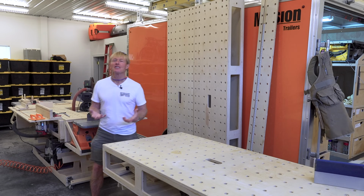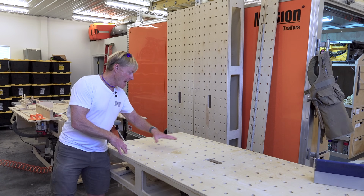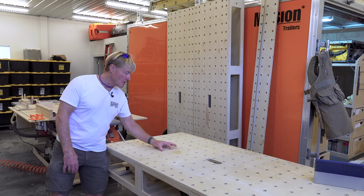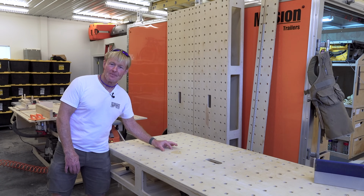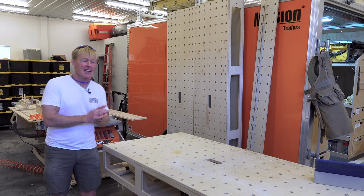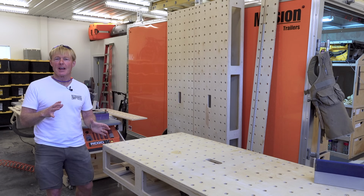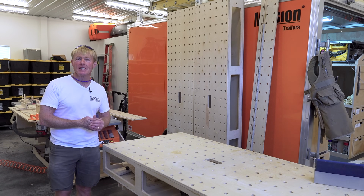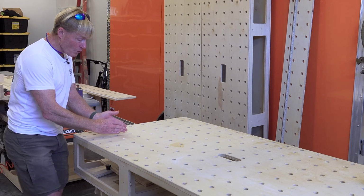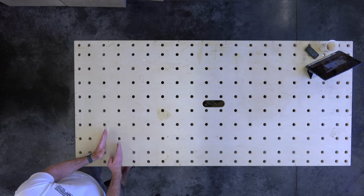At the heart of the system, it's an MFT table. It has 20 millimeter holes on a 96 millimeter spacing. That is industry standard and has been since World War II. It has to do with machinery that was available and rebuilding from all the bombing that happened in Europe. Each of these holes are a multiple of 32. In both directions, there's 96.